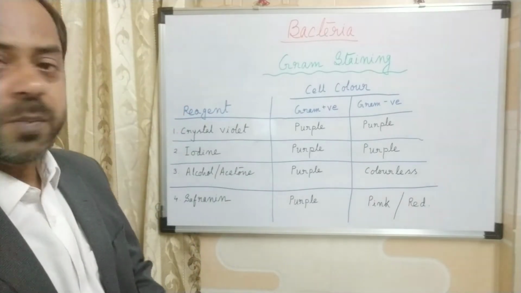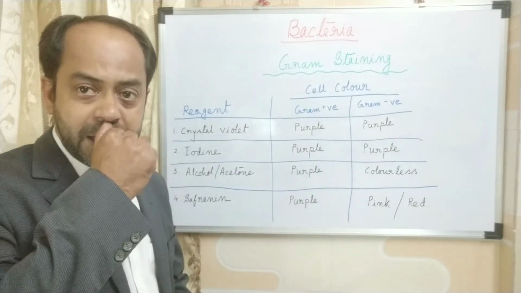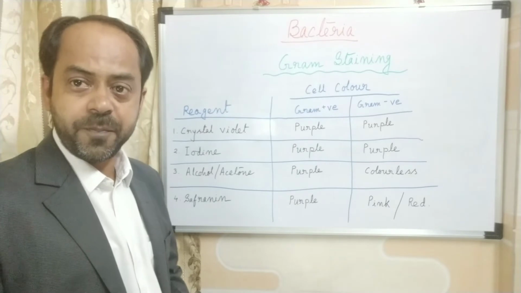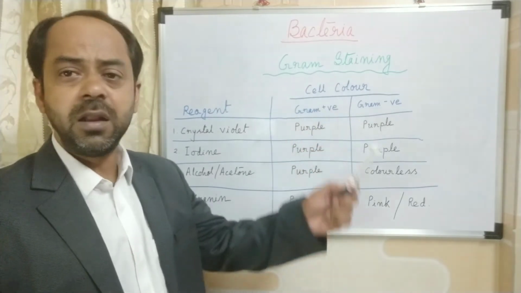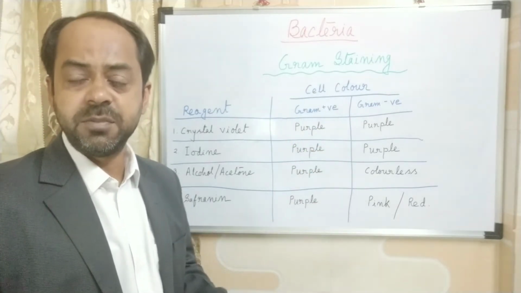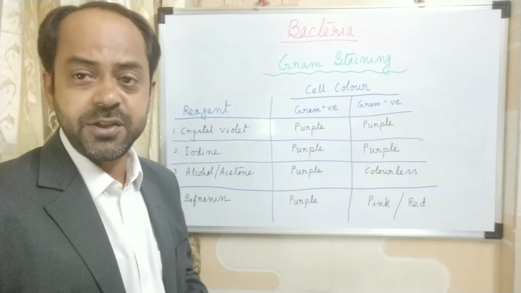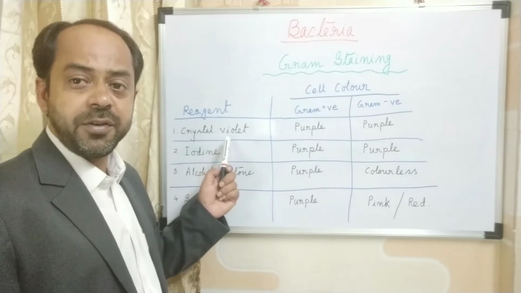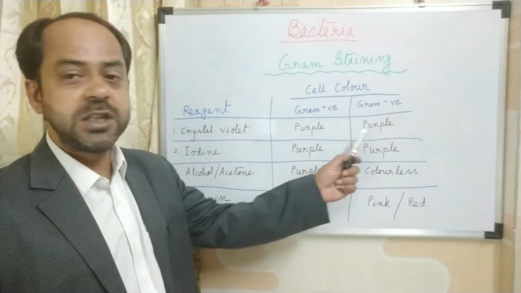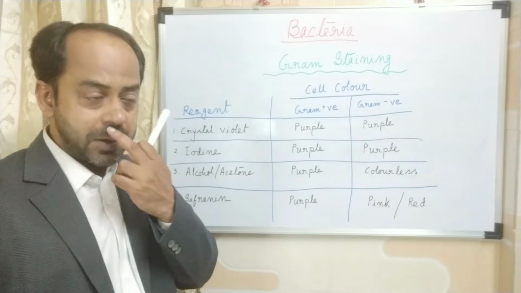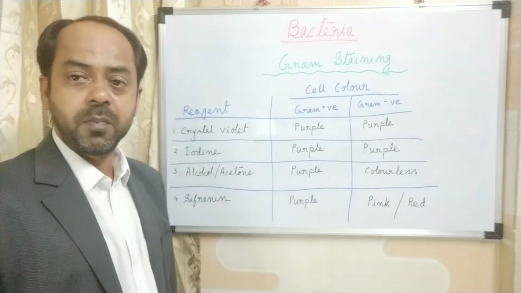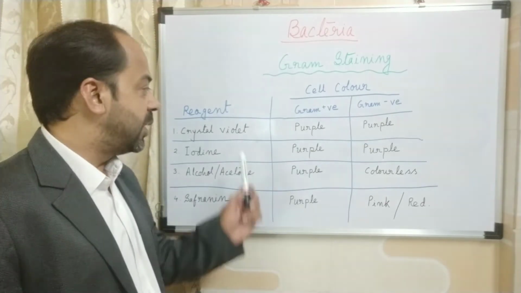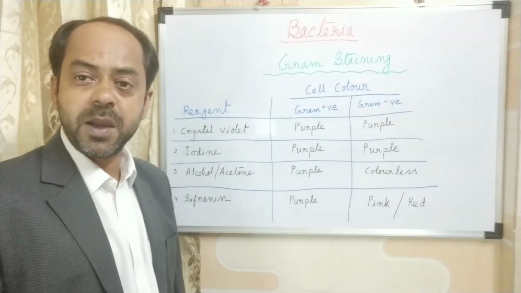So there are two types of bacteria, one is gram positive and the other gram negative. A few reagents are added to both the bacteria, and the color of the cell changes. First we take the reagent crystal violet and add it to both the gram positive and gram negative bacteria. Both the cell colors will change to purple. Then the stain color is taken up by both bacterial cells, so both the bacteria will appear purple under the microscope.